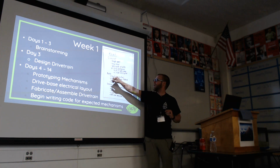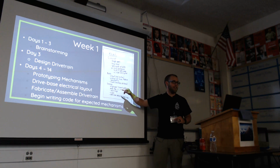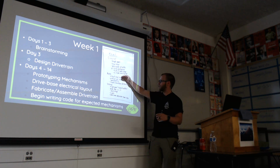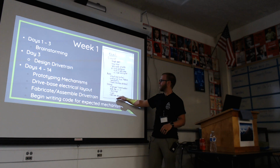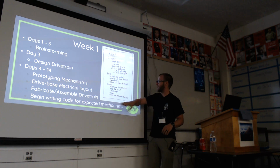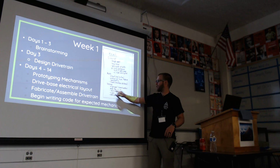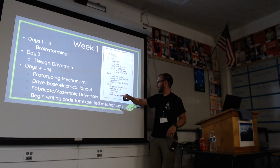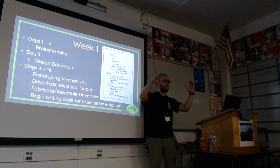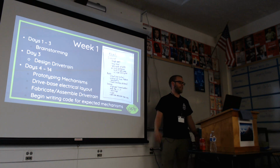Notice we said auto needs to be able to do a 2 ball from the low bar and a 1 ball from other defenses. These are all functional requirements. What is the robot going to do match to match? These are things the robot had to do. What we're going to do in teleop: score in the high goal from the batter, which was close up, and from the outer works 1, 3, and 4. Challenge the scale, climb the scale. Shoot over. Oh, this was important too. Our robot that year had a shooter on an elevator because we thought we had to be able to shoot over a defender.